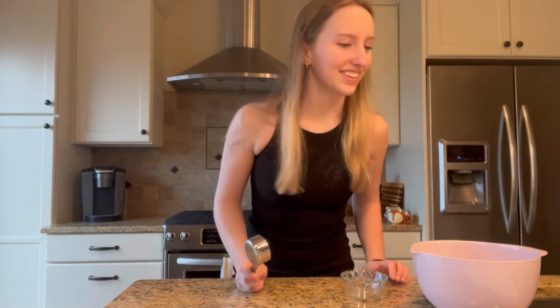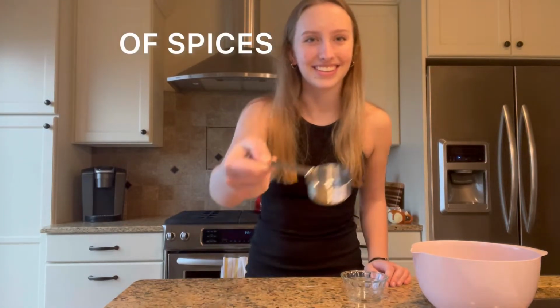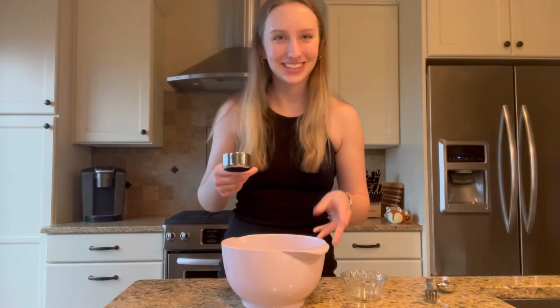Okay, so now that I'm done with that, it says to mix in the herbs, and I need 1/4 cup. Wait a minute. Yeah, it says 1/4 cup. That's a lot. Like, that's this much of spices. I don't even think I have that much. Well, I guess we'll see.